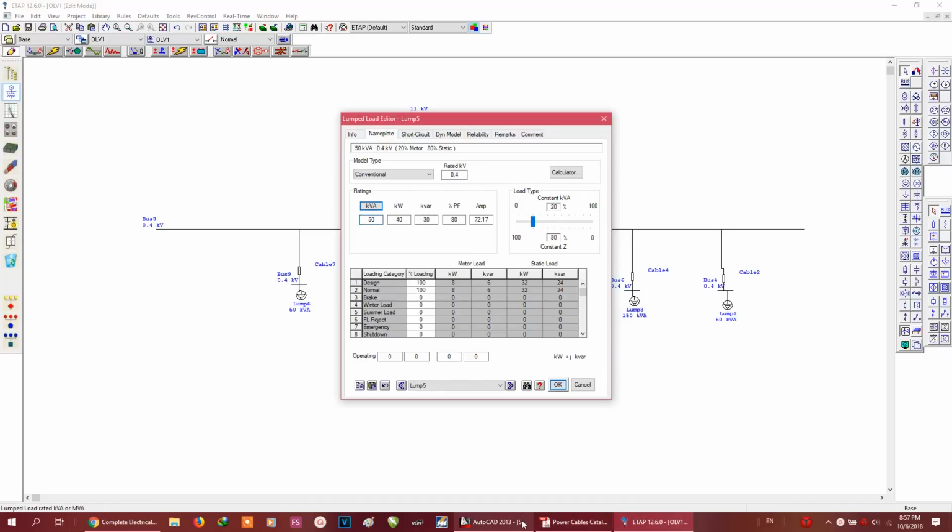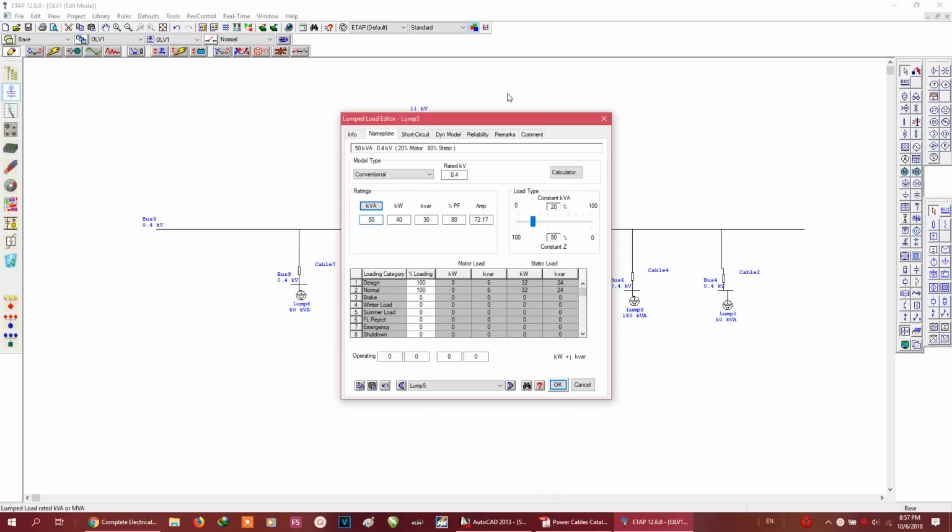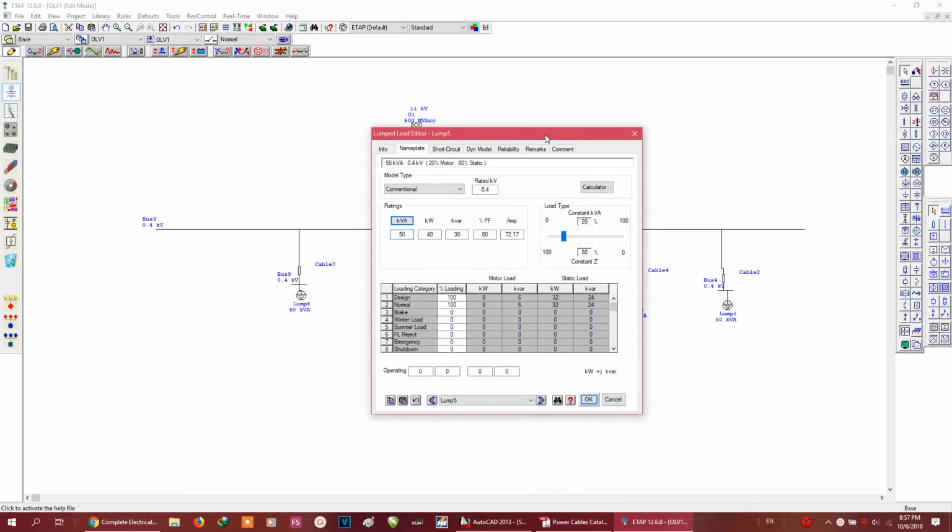This one is 25, which is the third one. Let's see. Okay, 25.